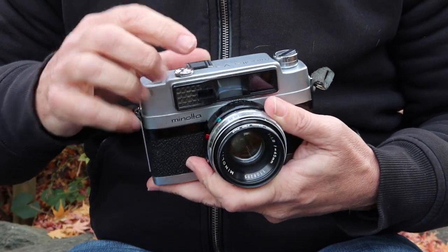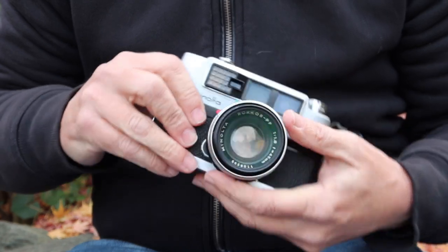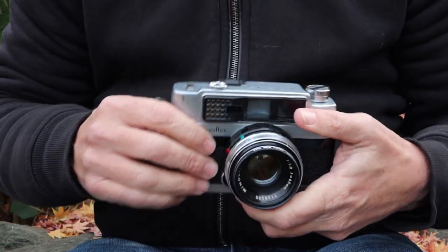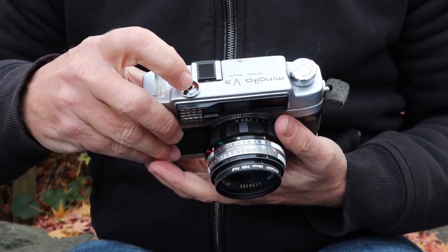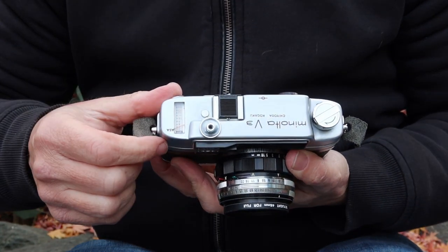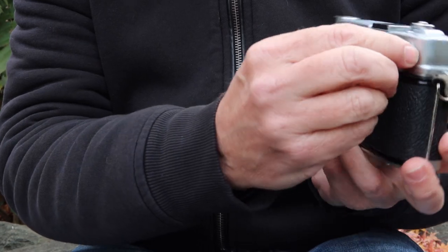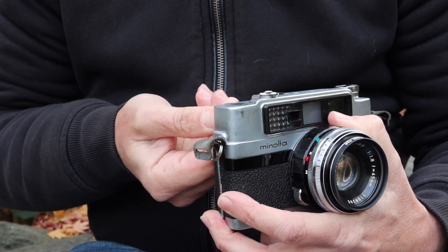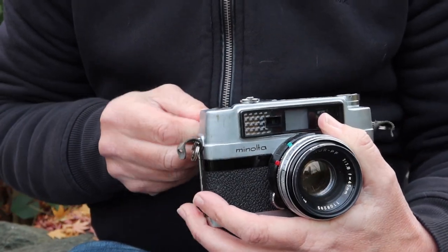There's a shoe for mounting a flash gun — this is a cold shoe, so if you're going to operate a flash you'll have to plug it into the flash sync socket on the bottom. Here we have the shutter release button, which accepts a standard cable release. On the right side is the light meter readout. When adjusting the film speed, you turn this knob here — it doesn't give you a huge variety of film speeds, but it covers the most popular ones today.